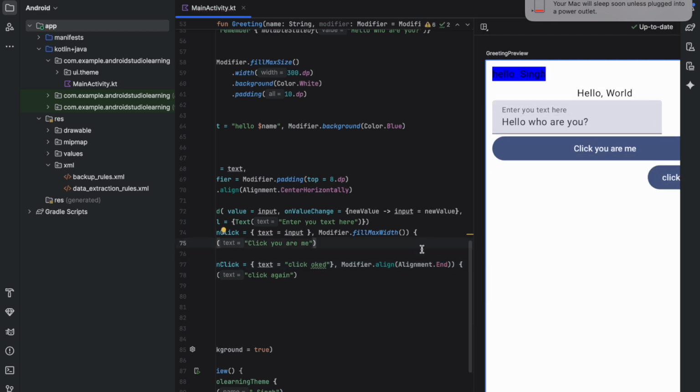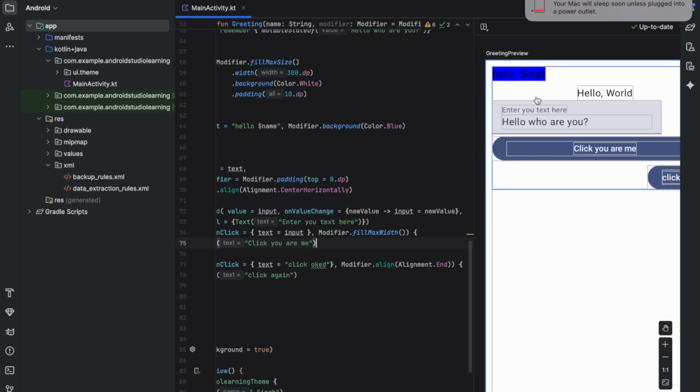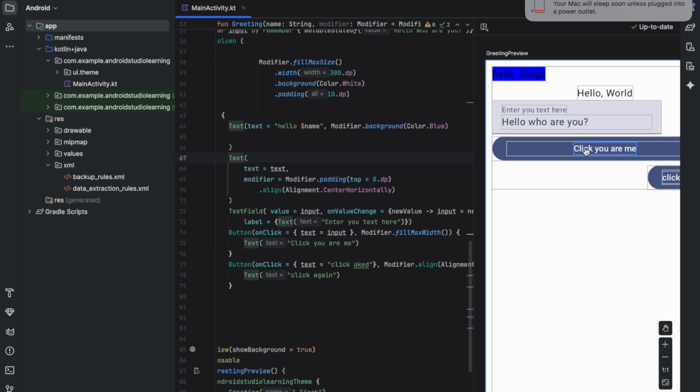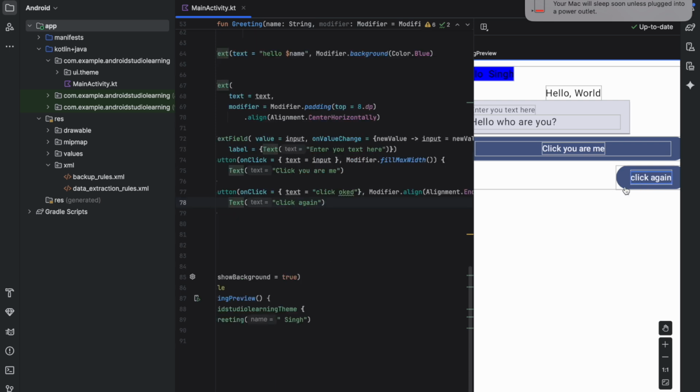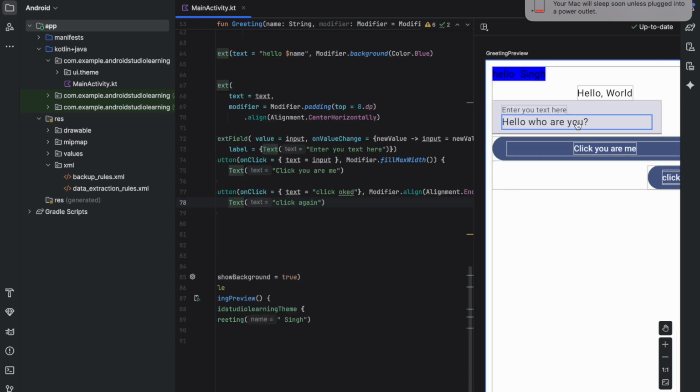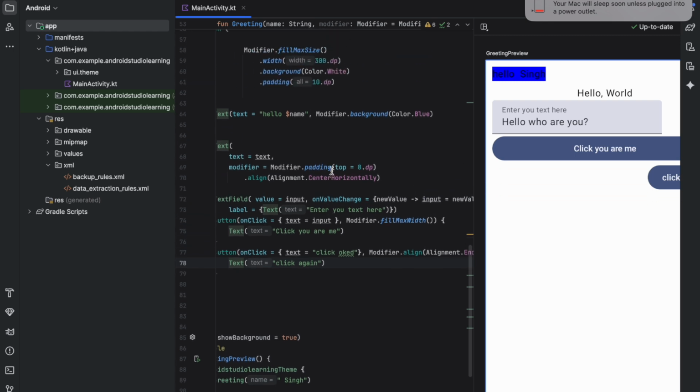So as you can see, not only text, even any element if you put, it's gonna behave that way. So default is stay left. If you write the center, it goes center. When we write alignment dot end, it went to the right side. So keep in mind that's how you're gonna make changes like that. And all the elements we can do that. Apart from column box, I think we can do all elements like a button, text, inputs, anything.